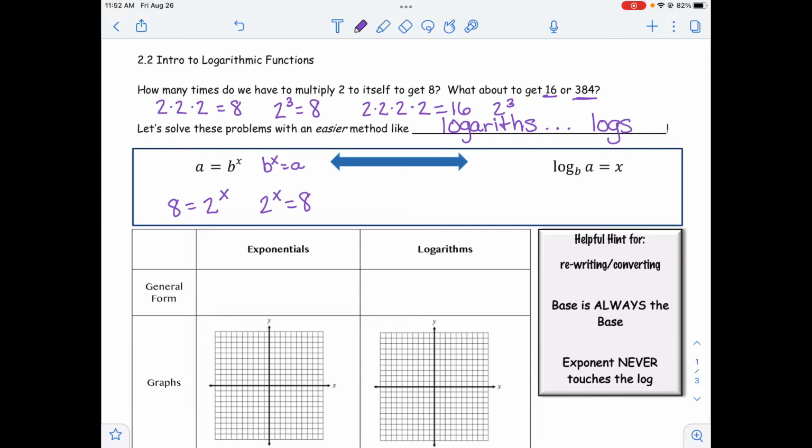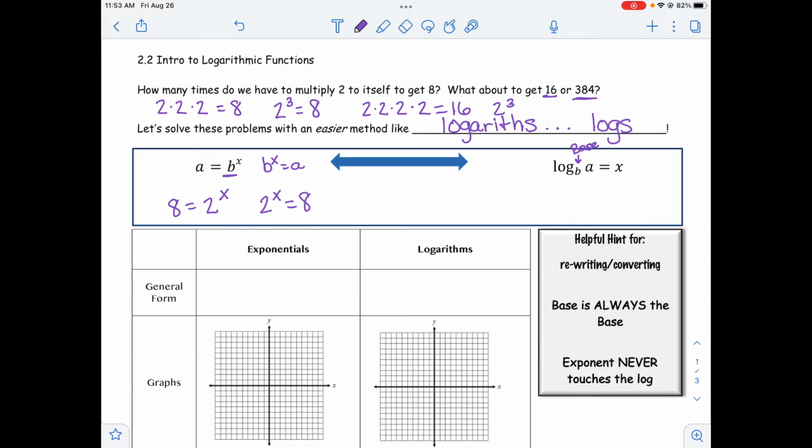Now, to help us solve more complex things, we have to know how to convert between the two types of functions here. So we have exponential and we have logarithms. Now, the logarithm is laid out like log base b of a equals x. So log base b of a, or log b a equals x. So the b is our base. Notice that it's the same b over here. Okay, b's are bases. That's kind of what's holding everything up. So you can think about the b as being the base. It's holding it up. It's the base of the power.